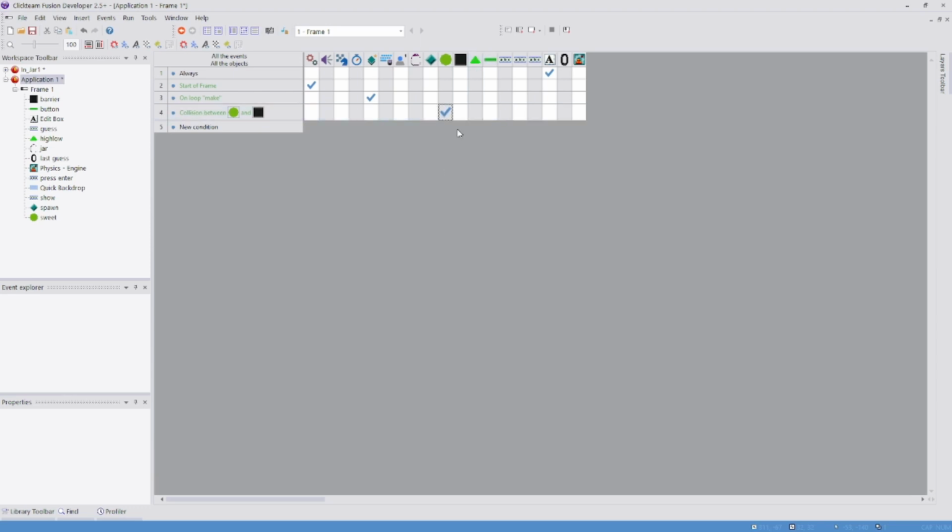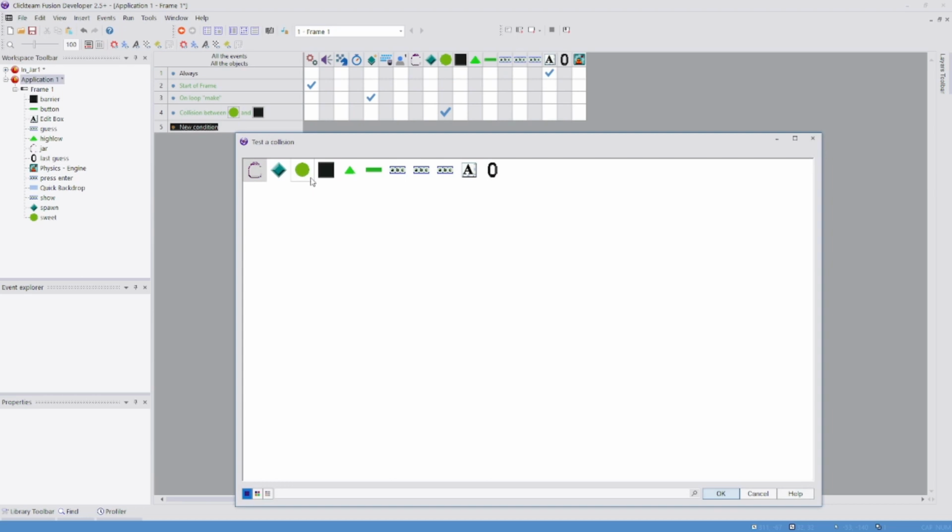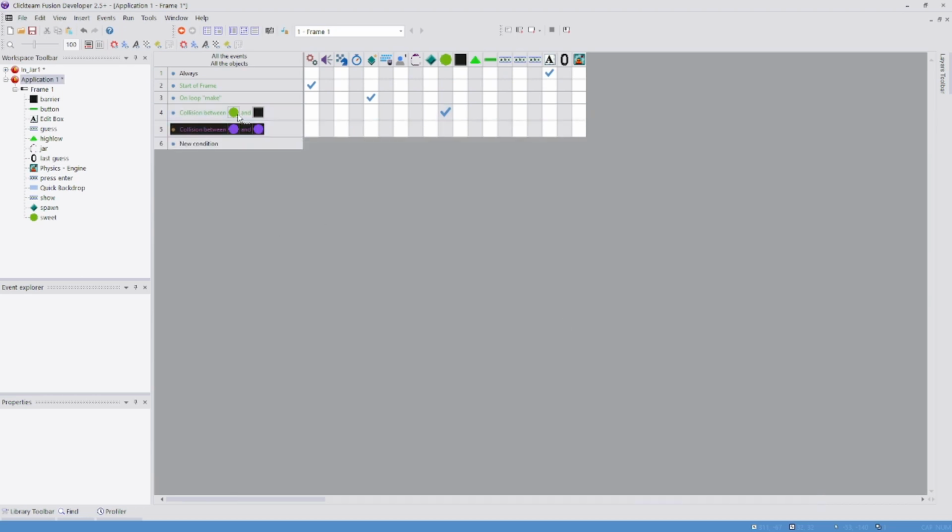But they'll also need to make sure that they don't collide with each other. So you can have done this as a group, but I'm showing you the long way around. You want to go to collisions with another object and make sure if they collide with themselves, it's going to be the exact same thing, movement stop. Now you can just put these two into a group and have it where if any of them hit each other. So that is another quick way of doing it, but that is the slightly longer way of doing it. So barrier and sweet, make sure they collide with each other.